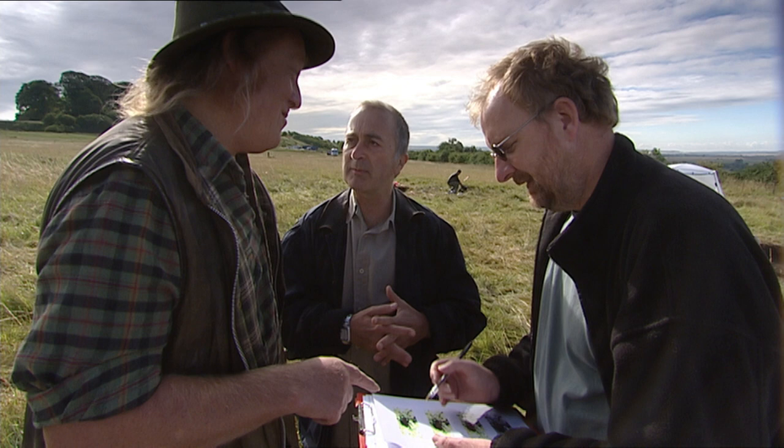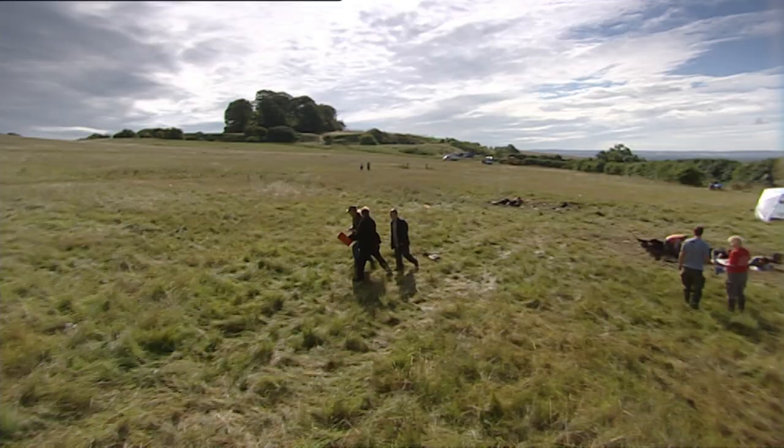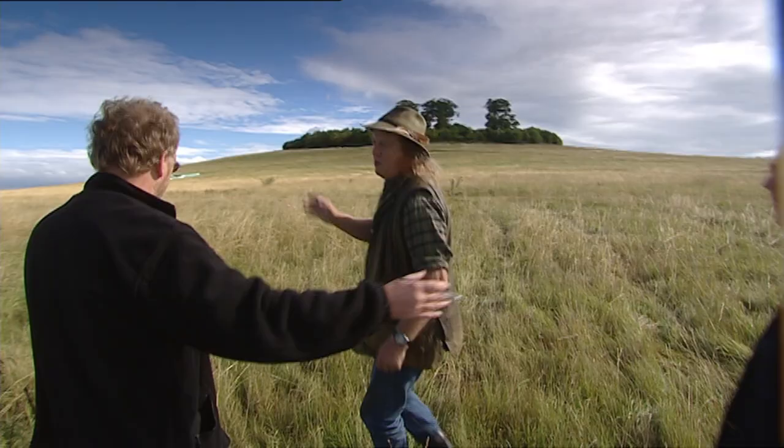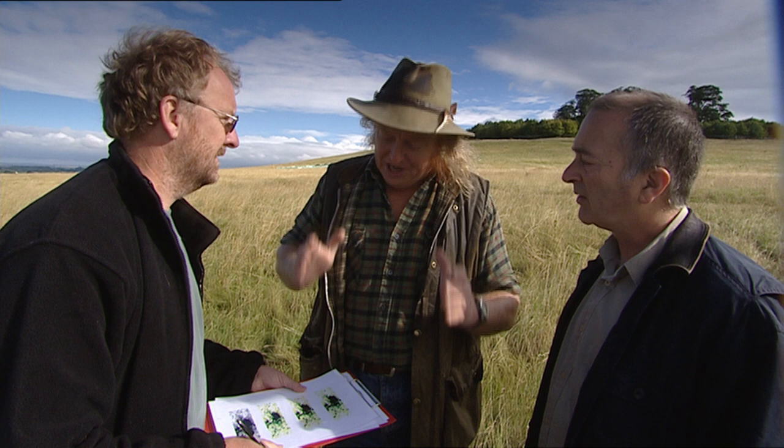I mean, this looks too good to be true. I can't believe it myself, to be honest. Where is it on the ground? Well, basically, we're just here. But it's quite a big building. It's 10... 15 metres long. We don't need a big trench to sort that out. Oh, no. We need to put something across and establish exactly what it is. That's right, and how deep we've got to go down, and then how well preserved it is, and then what sort of building it is.